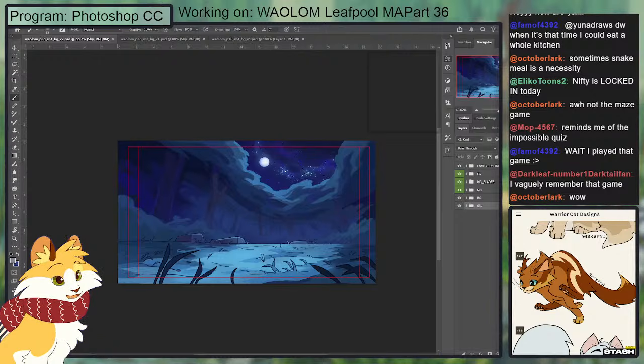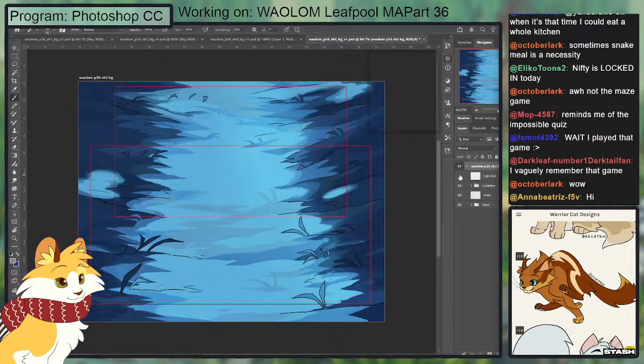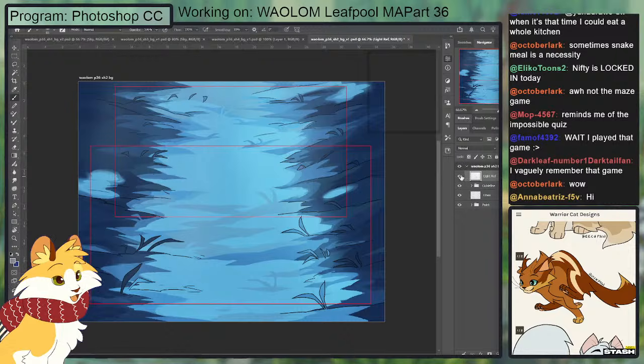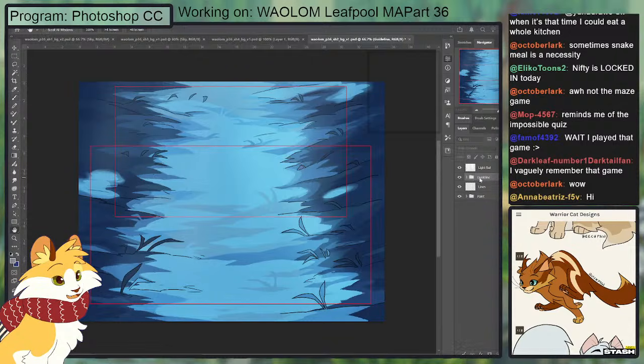Alrighty. Shot 2. Here it is. Is this set up properly? I think it's just one layer. Light ref. Okay, so the lighting ref on this is for me to add lighting in After Effects. So just FYI, these are the cam guidelines.